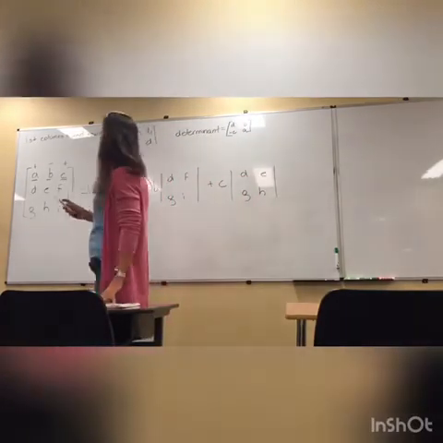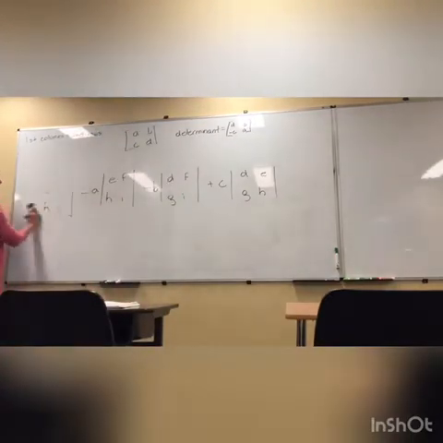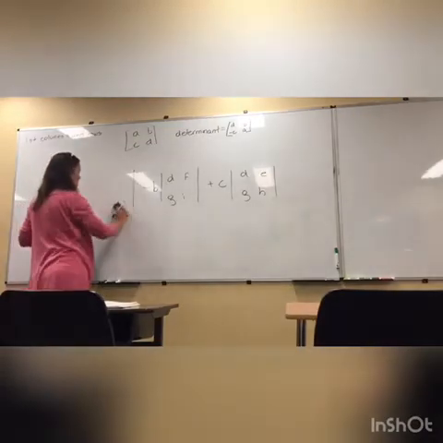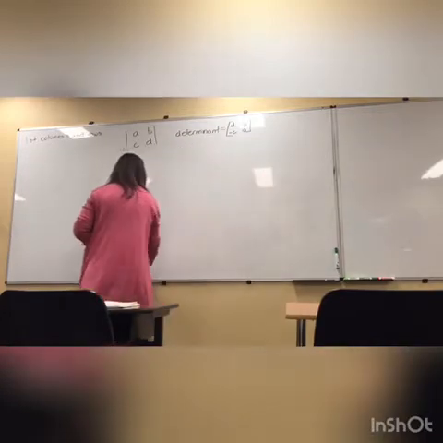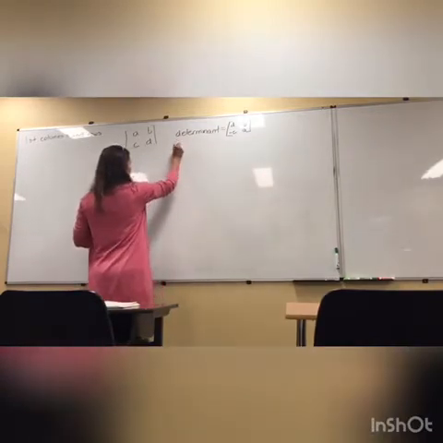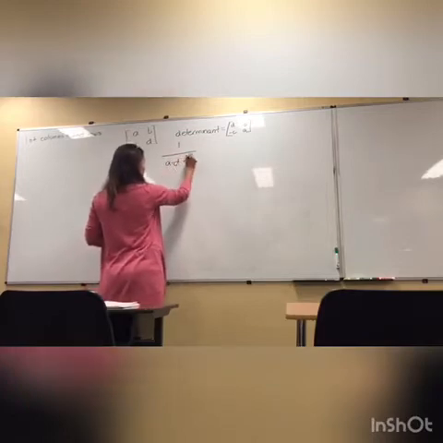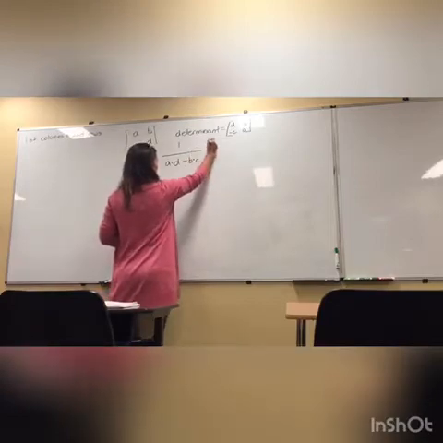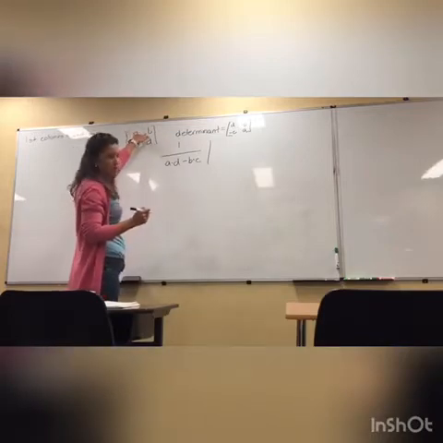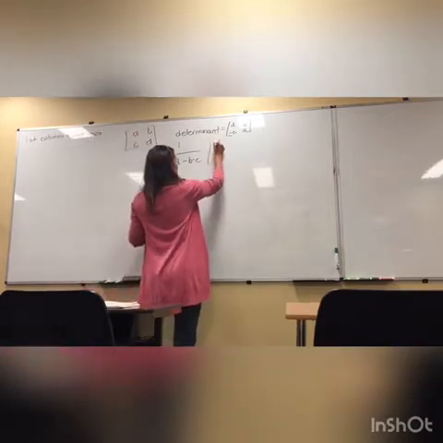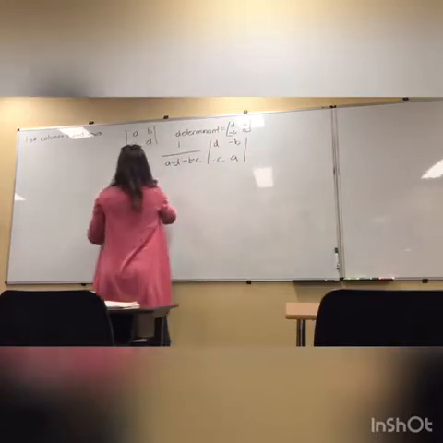So for that, we're going to need to erase this, but you guys have already written it down. And I'm going to tell you guys what the inverse is, because that's what we're actually going to have to multiply. So the inverse is just going to be the determinant times, basically, multiply those, subtract those. Now we still have D, negative B, negative C, A. So this is our inverse.